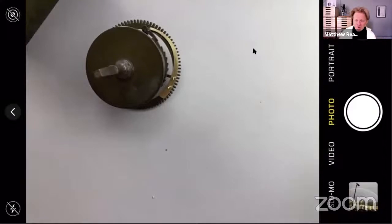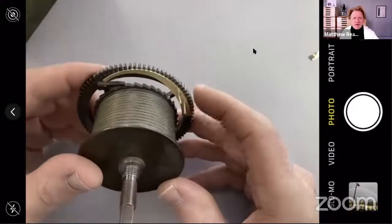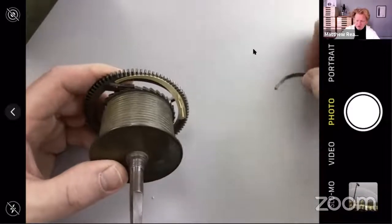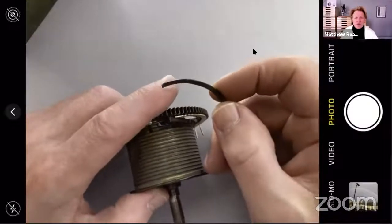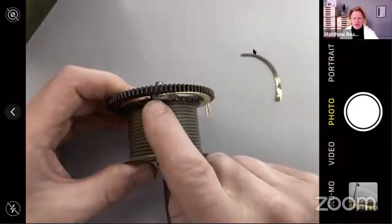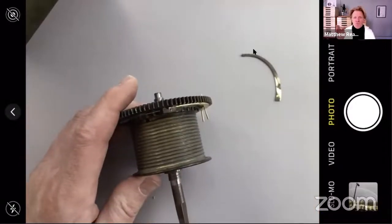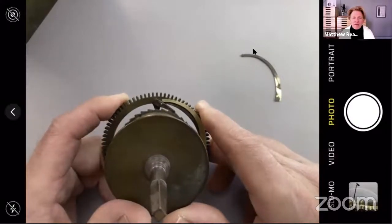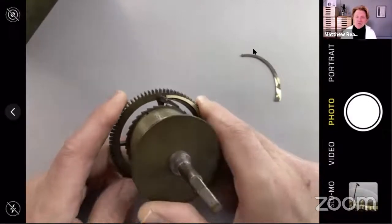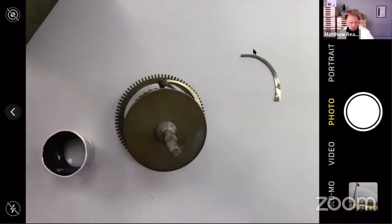And I think for me, the thing that is of interest is dialogue, really. So the spring is a little bit too long. And the earlier one, there it is, look, you can see, had the end kicked around like that. This has been shortened. So I'm going to do that. As I said last week, sometimes you see people have sawn a slot in the back of the click here to prevent the spring from wandering off. So I'm just going to have a look through an eyeglass, mark it, and then bend it round and hope it doesn't break off. If it breaks off, I'll have to start again, but maybe not subject you lot to that torture. Oh yeah, something's happened to it.